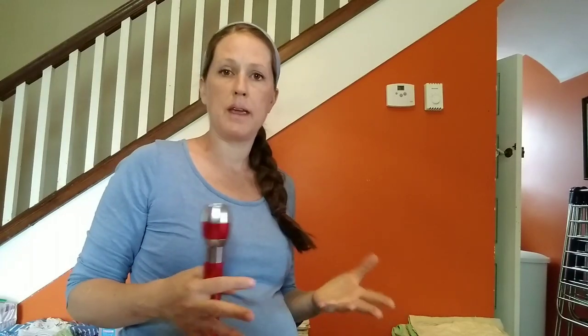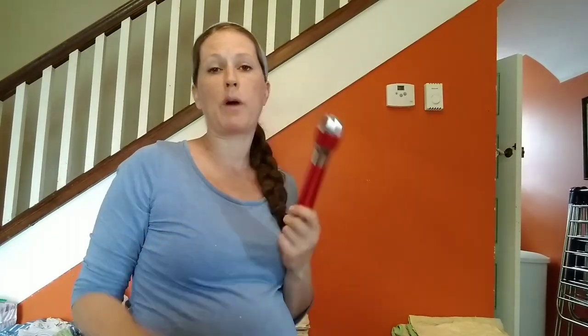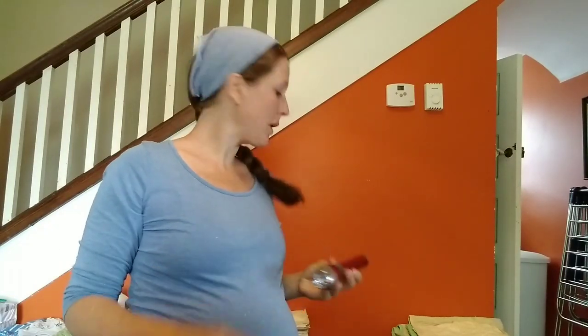Another thing I always have on hand is a flashlight with new batteries. I'm someone who likes it dark and very quiet while I'm laboring, and if I'm in a dark room, kind of in the zone, I don't want someone flipping on the light to come in and check on me, so they'll often use the flashlight. It's also important for emergencies. If the power were to go out and we're in the middle of giving birth, we would want a flashlight handy just so everyone could see what was going on and take good care of me.